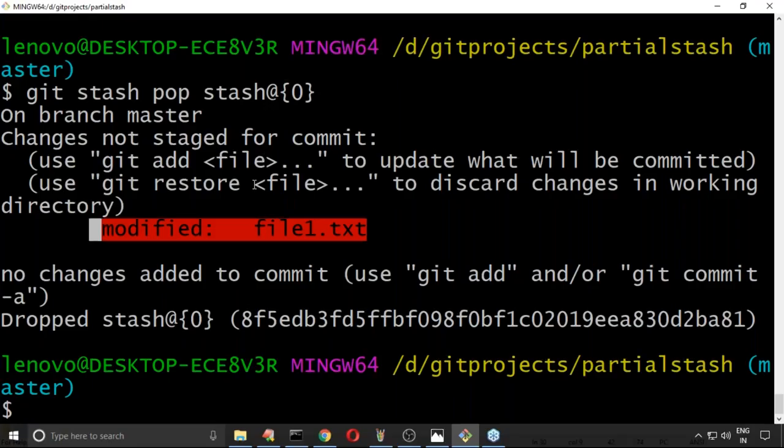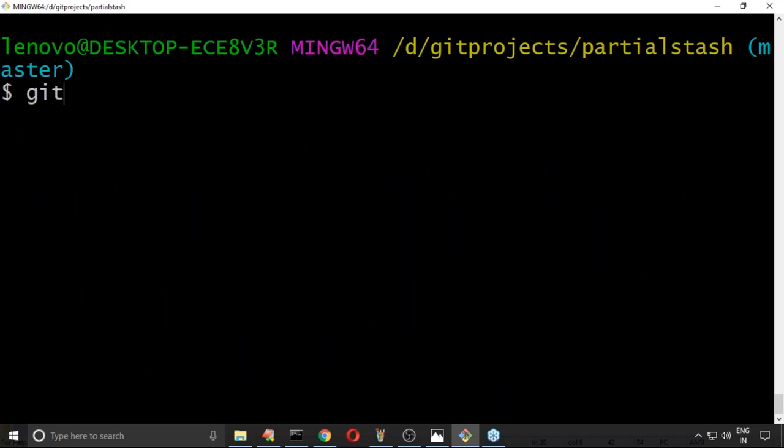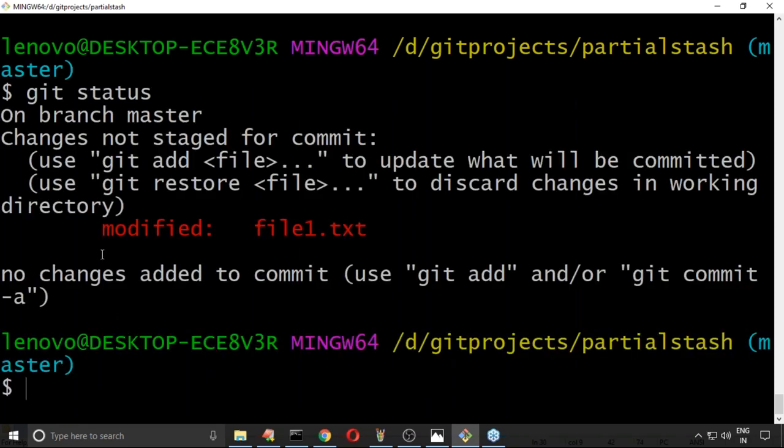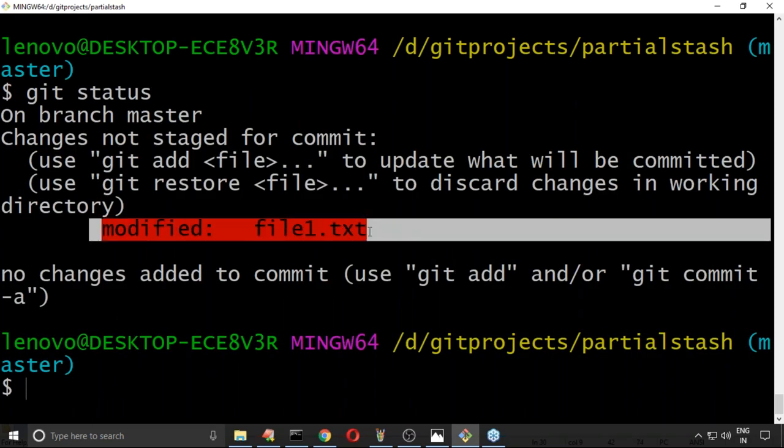Now, is the working tree clean or not clean? Not clean, because we brought file 1 back. Now file 1.txt is modified.